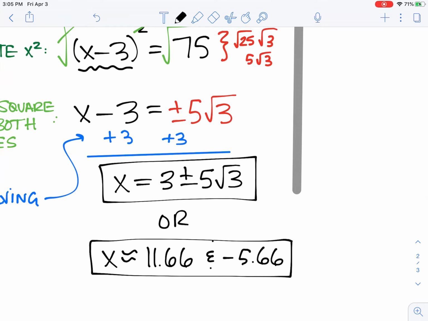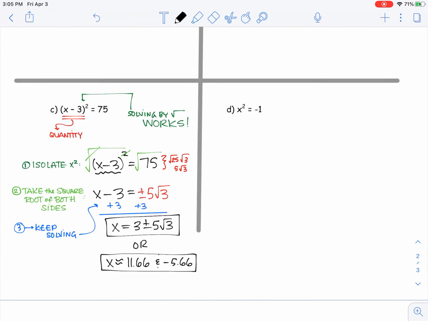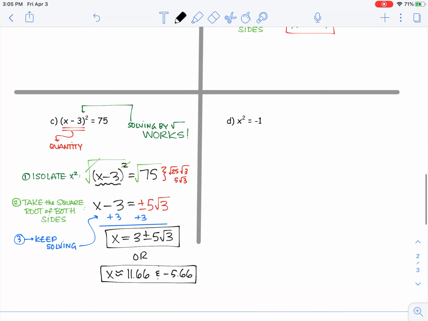Now, you may think, hey, if I left it exact, I actually didn't get two answers. And the fact of the matter is you actually did. The plus and the minus, they represent your two values. So you can write it more condensed. If you decide to do a more approximate answer, you need to write out both separately. All right.